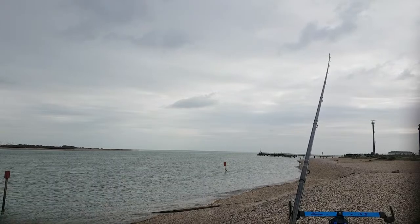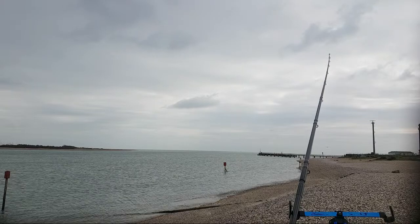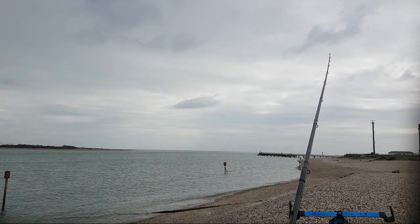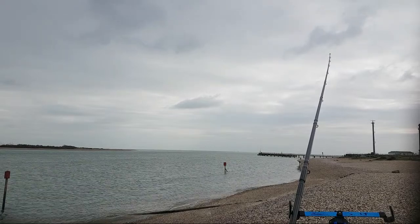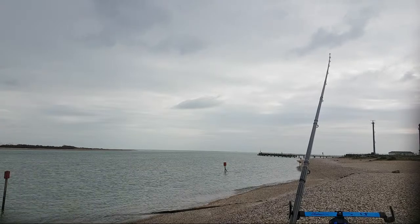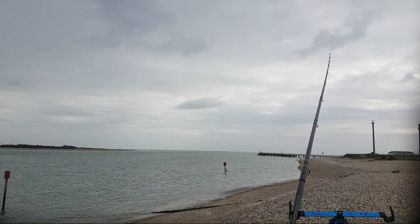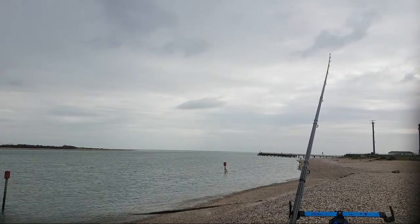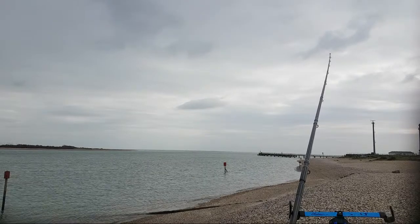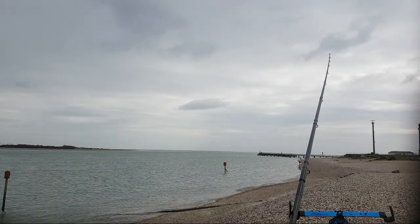Hello, is that somebody fishing down there? It looks like he is. Is he lure fishing? It looks like he is. Well, he's spinning, so I guess he's lure fishing. Lots of people lure fish along here. I've always been told it's better at low tide for them, though. Mind you, I did see somebody on the jetty down there catch a 5-pound one once.